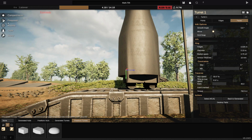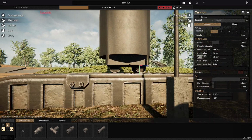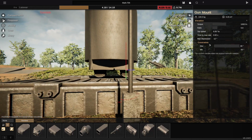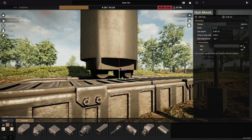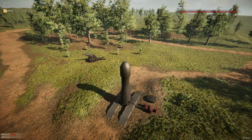All right, we then need to go to all of the guns. And we need none of them to be able to move either. So constraints? Is there constraints on this gun? Where is this? Counterweight? No. Mount? Constraints? 0 and 0. Okay, right. So now we need to go through each of these, make them all 0 and 0, and go from there. 0, 0, 0, 0, and there we go. All right, so now if I shoot, why are they aimed up?